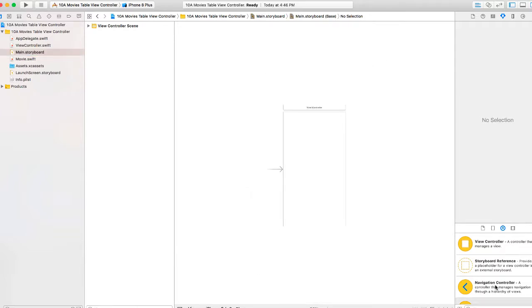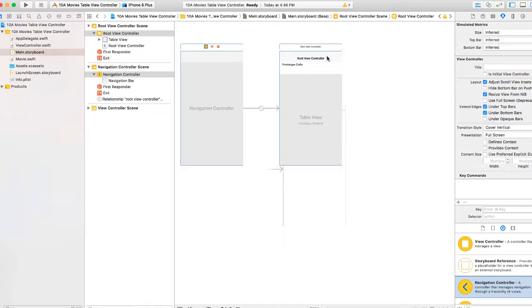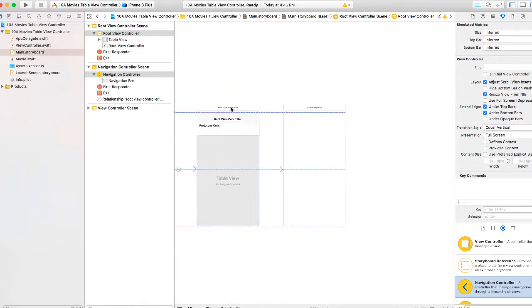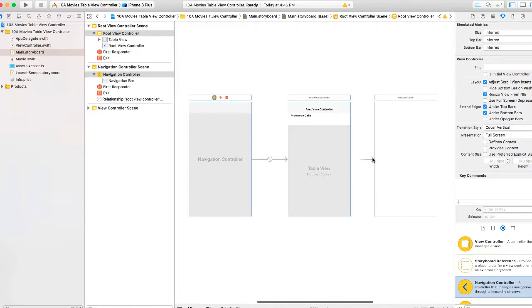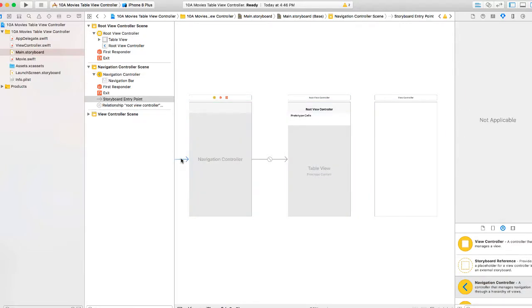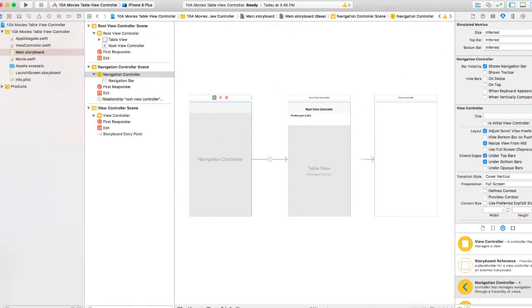And in the library, I'm going to grab the navigation controller and bring it into my storyboard. You notice that when I do that, it comes with another controller, which is a table view controller. I'm going to position these over to the left of my UI view controller. Right now, my UI view controller is the initial controller. I can tell that by the arrow. I want to make the navigation controller the initial controller. I need to drag the arrow over to the navigation controller. Or I can select the navigation controller and go to the properties and check the box that says is initial view controller. That will also move the arrow over.